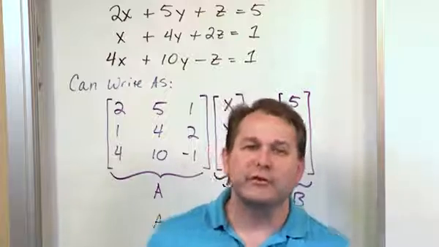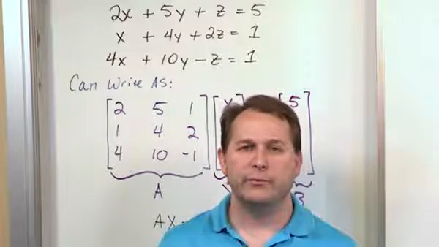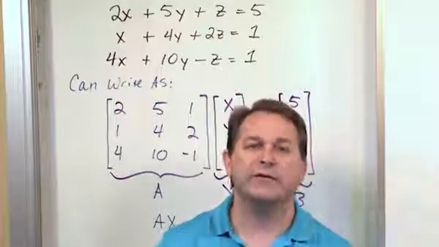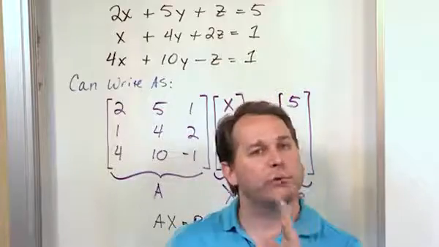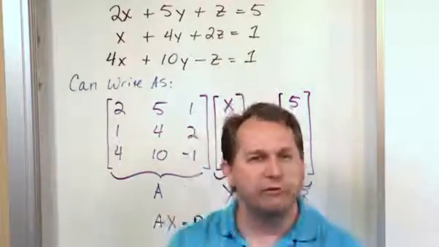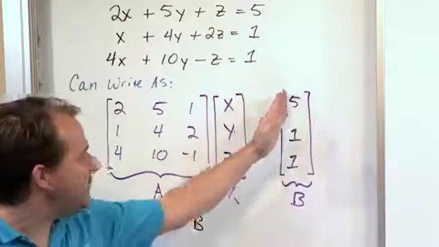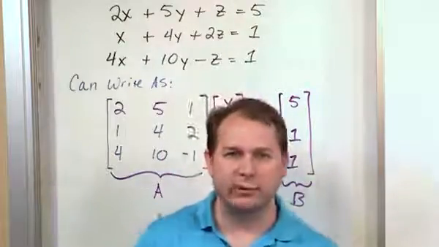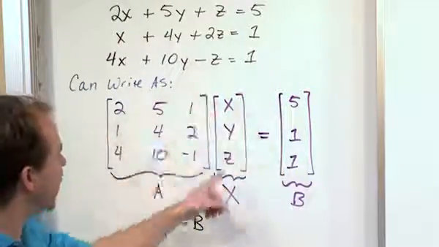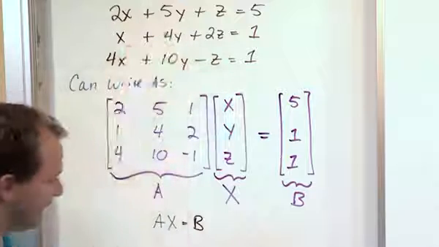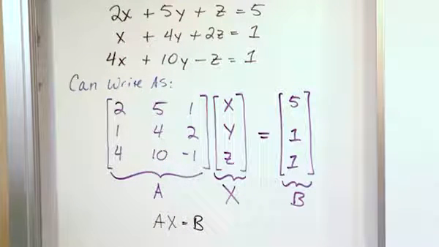So the reason that you can do all of these solution methods that we use with matrices is because we can write a system of equations in terms of a coefficient matrix, an unknown variable matrix called x, and a B matrix, which is what's on the right-hand side of the equal sign. Doing the multiplication recovers the original set of equations that we care about.